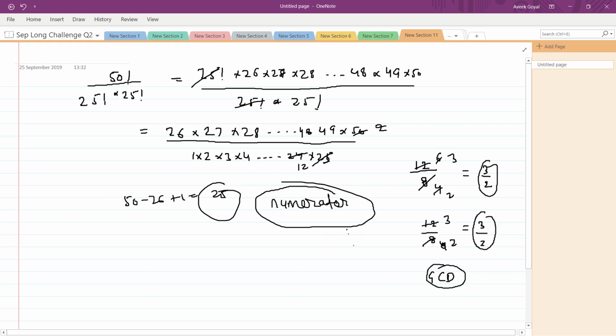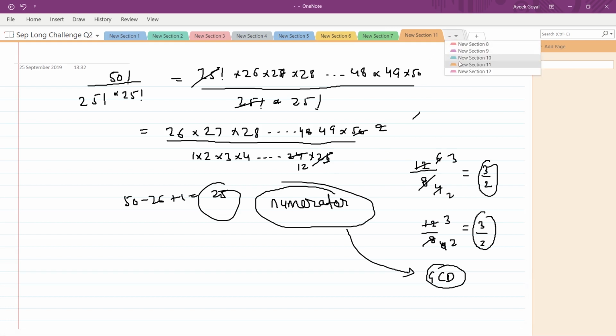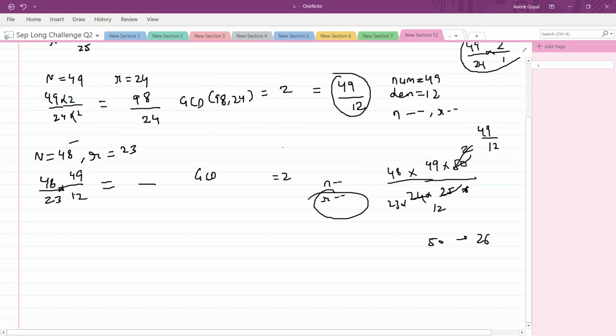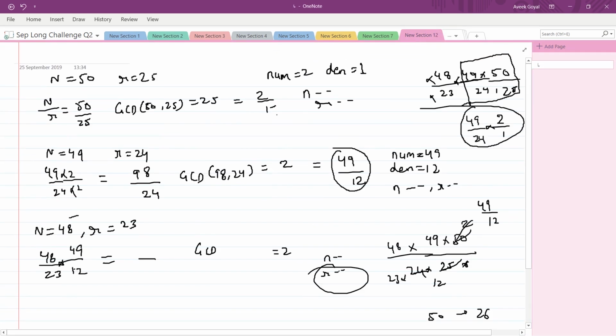We will use the concept of GCD and a simple loop, and we will do what as children we were doing. When we were children, we did this same process, but now we will have to code it. That means we have to write the algorithm for this. The algorithm is simple: find the GCD of n and r, divide, store in the numerator and denominator, and decrement the value of n and r at every step. So this is what the loop is doing, and this is how you are calculating nCr.